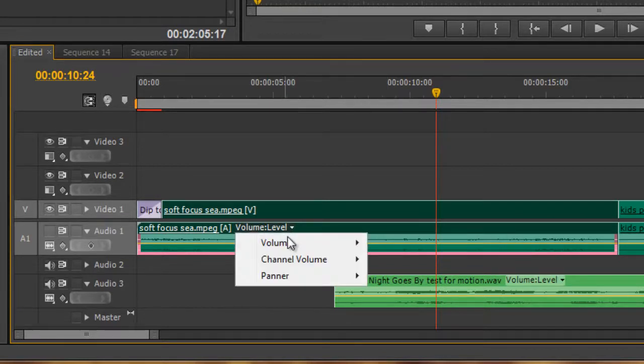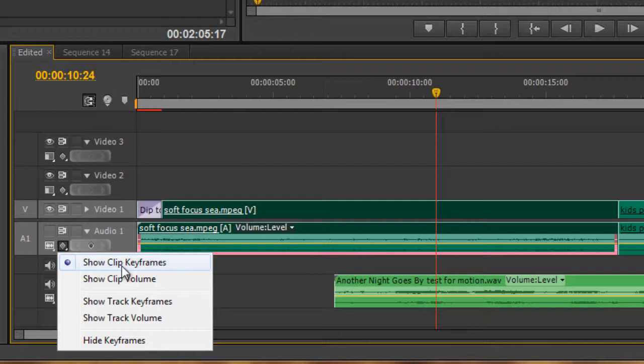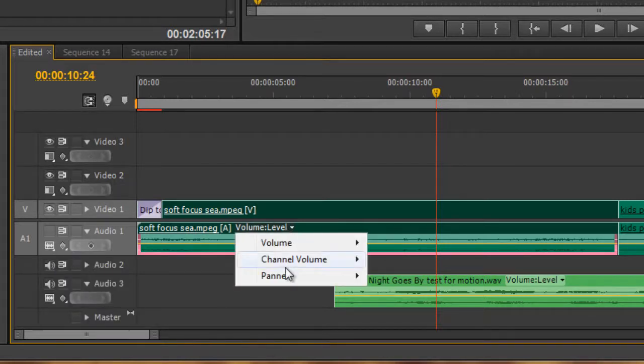And I can, if I want, change other things. So I can make a bypass, in other words, go past it, go around it. I can change it from right and left and change the panner. I can do all kinds of other bits and pieces and make this yellow line do all sorts of other bits and pieces if I wish. But at the moment, I'm just affecting the clip. And I've got a little drop down here with this keyframe option. And underneath where it says show clip keyframes, if I actually created keyframes to edit this, which we'll be doing a bit later on, I would see the clip keyframes that I created regardless of what I chose.